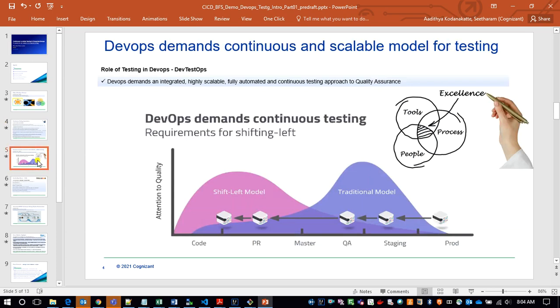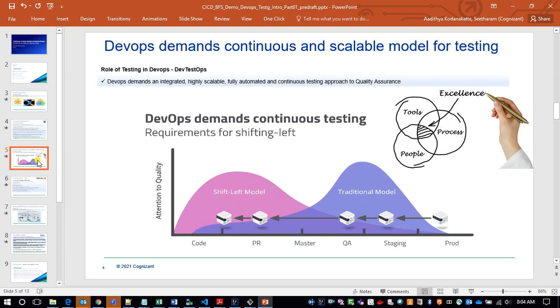So we reviewed the continuous testing imperatives out there. This is a vast set of expectations that are coherent to each other, and this is again a diagrammatic representation of the same thing. What we see here is ultimately the expectation: it's people, process, and tools, technology. That's the same thing out there. And the excellence, or we used to have testing center of excellence, right? That's the same. You can say that's excellence in DevOps.